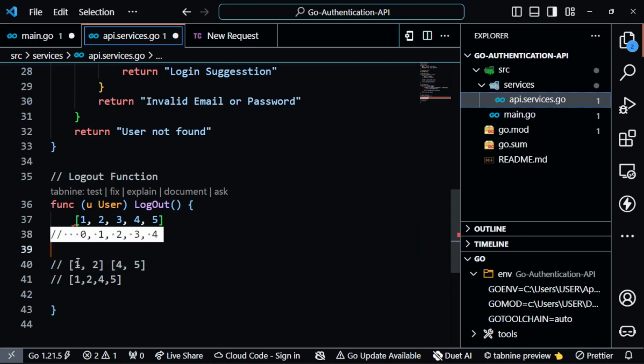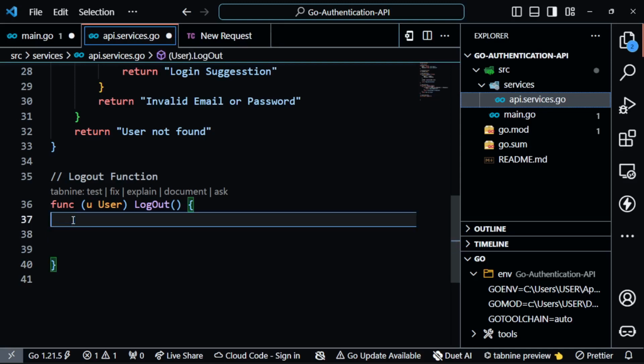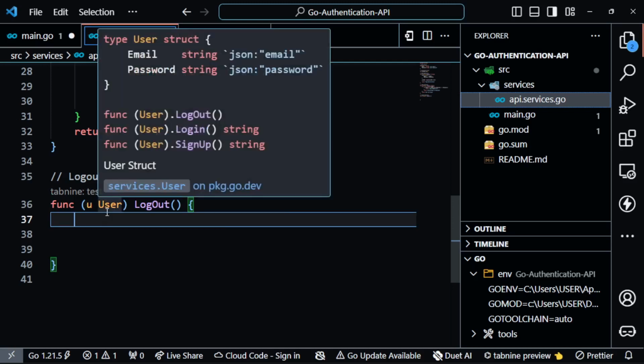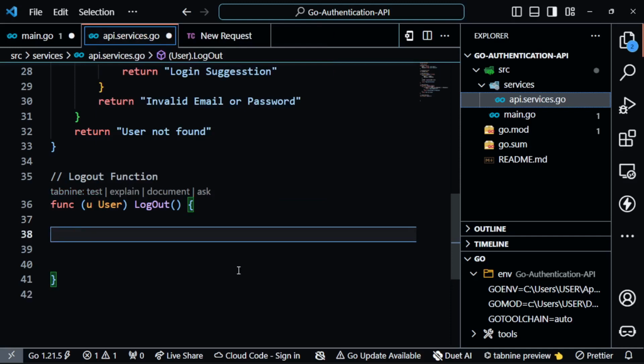So to implement that functionality in our logout method, we first have to find the index of this user.